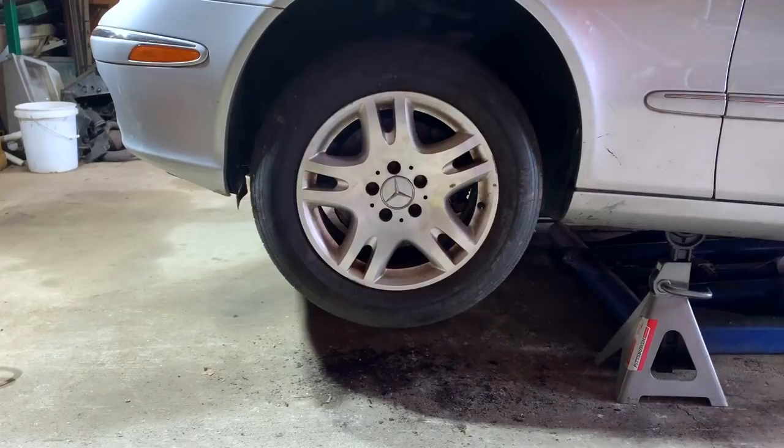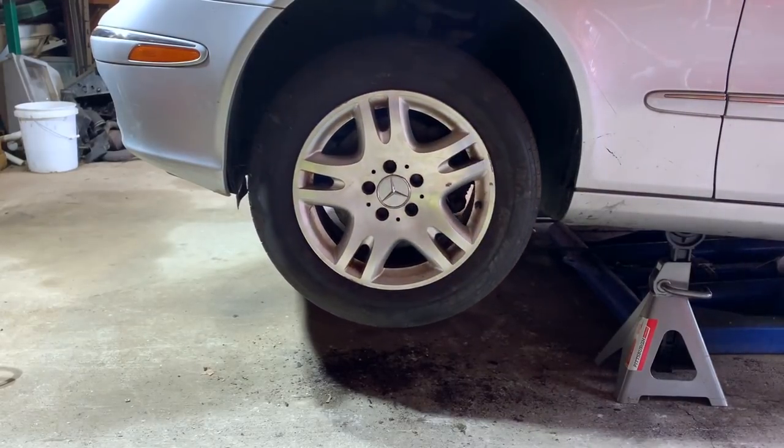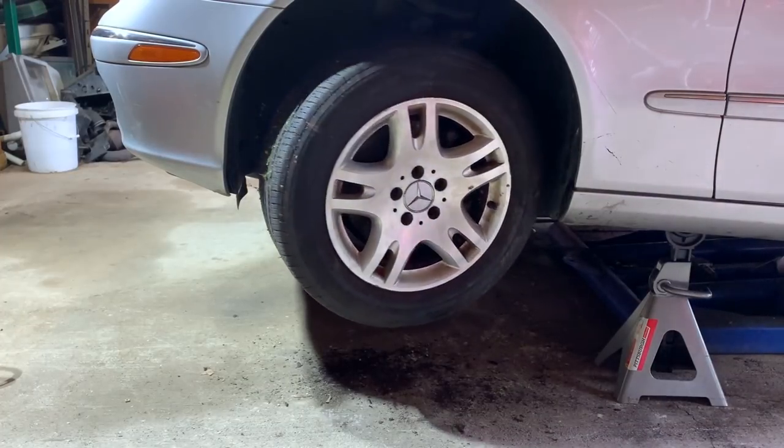All right, that's going to wrap it up for today. Got both the inner and outer tie rod ends replaced on both sides, and the steering is now working. You have no idea how weird it feels to try to get the car moved under its own power, but you have no steering. The steering wheel is just completely floppy. That was just a really weird feeling, but steering works now. Everything is tightened back down, torqued to spec, and so that means that the steering is ready to go.